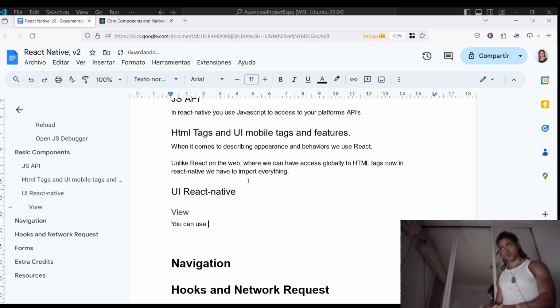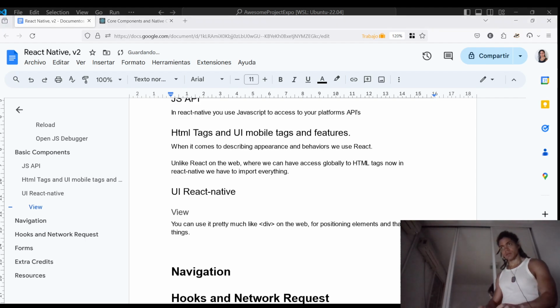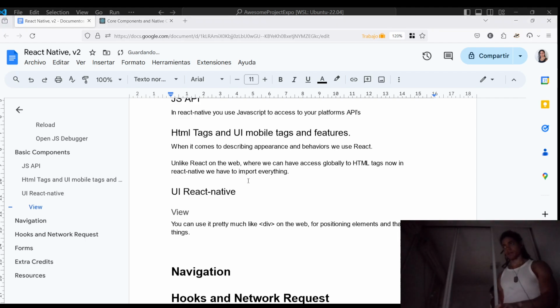You can use it pretty much like this on the web, for positioning elements and that kind of thing, because React Native in the compile step automatically compresses the divs that don't have any visible styles.